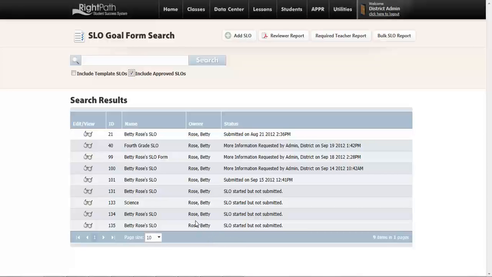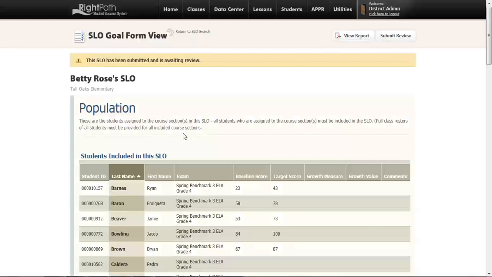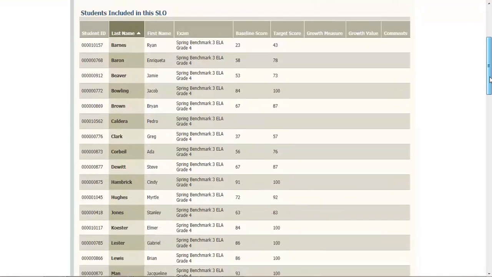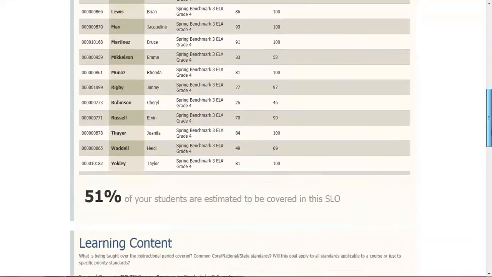A submitted goal form can be reviewed by simply clicking on the SLO goal form you'd like to review. Here you will be able to go through the content within the SLO goal form.